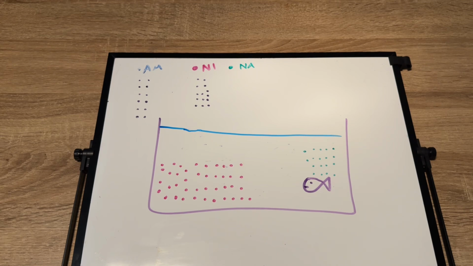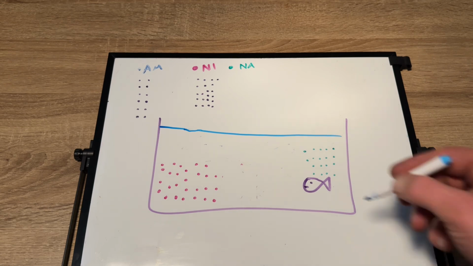Now, because only 6 were eaten, this time it only created 12 units of nitrite, which is less than the 20 from before. So we're going to start to see the nitrite levels slowly reduce as the bacteria at the top increase. They can consume more nitrite every day. So 14 units of nitrite were eaten by the 14 bacteria. Now that gives us a new number of 21 bacteria. And so it goes on and on.